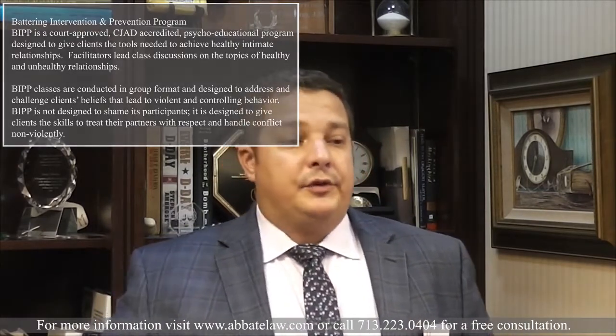Sometimes, if you're having some issues with the complainant showing up, you might be able to work out a pretrial intervention, because the state can't really prove that this happened without the spouse or significant other wanting to testify. And you might be able to work out, hey, take a BIP class, take a couple other classes, and then we'll dismiss it. That's not an uncommon result.